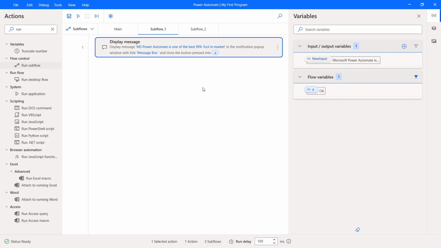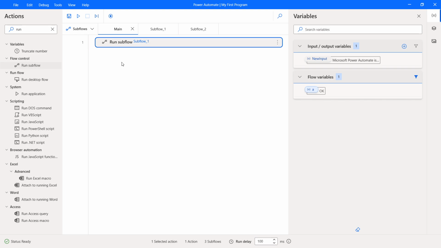So like this way we can connect any type of particular program using main, using the activity called run subflow. Guys, like this way we can automate anything in Power Automate, and this is the journey to start your career in Power Automate. We can download this particular software and start automation in Power Automate, learn together, and start the learning, development and training from today onwards. Try to start your career in Power Automate, and keep your Power Automate journey in your resume for the industry.